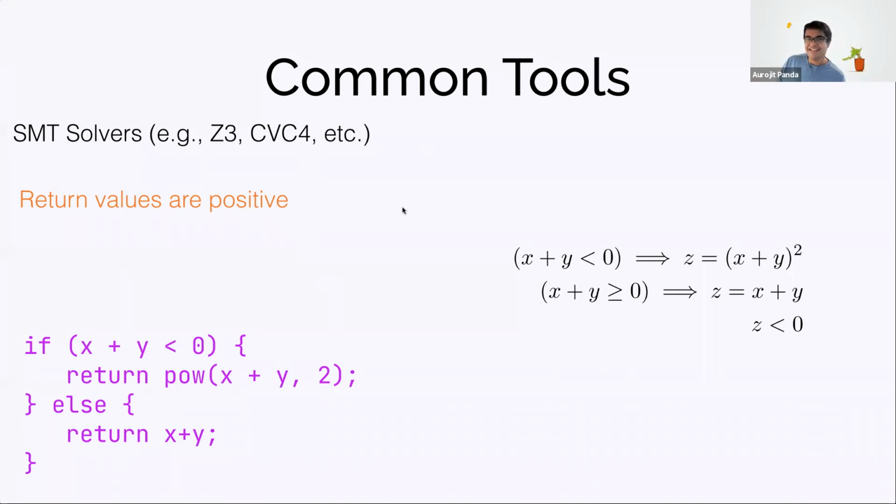The other thing the solver can do is exactly what we as humans do. It can recognize that you do one thing when x plus y is less than 0, and you do another thing when x plus y is greater than or equal to 0. So I only need to consider one point in both spaces. Also, I happen to know that squaring makes a negative integer positive. So that's sufficient to show that no such example can exist.